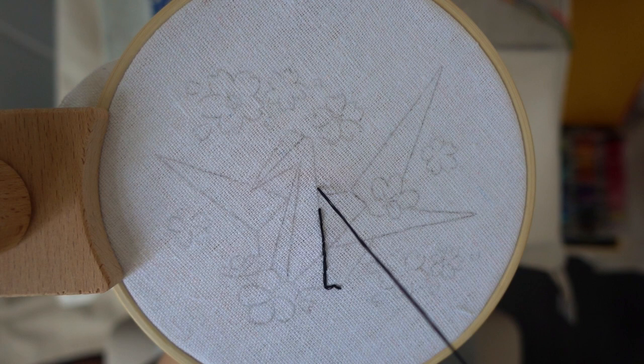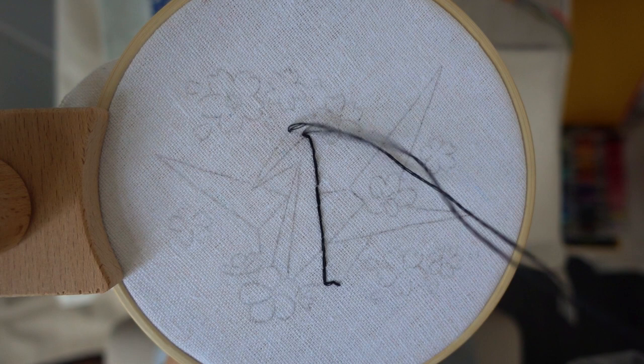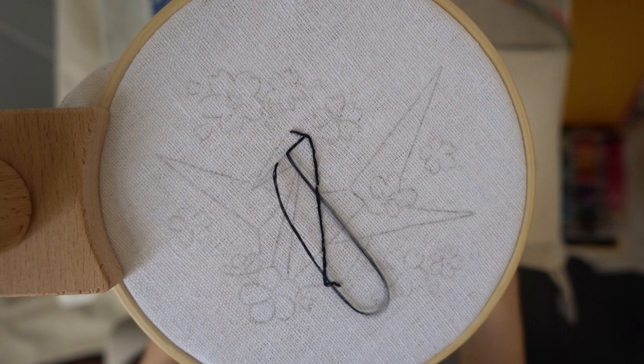The design is based off of a Japanese paper crane, which is considered to be the most classic of Japanese origami. There's actually 15 crane species around, but the one we are most familiar with is this one, which is known as the red crown crane due to the red part on the top of his head.